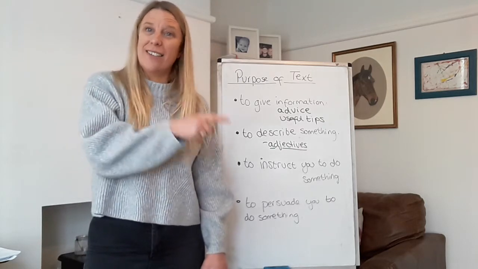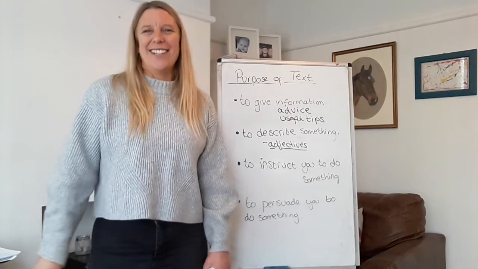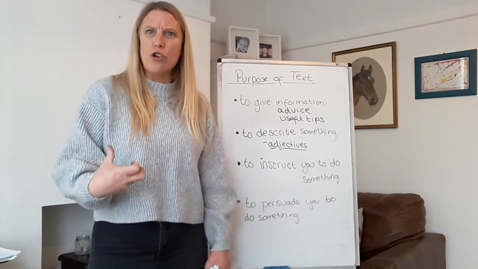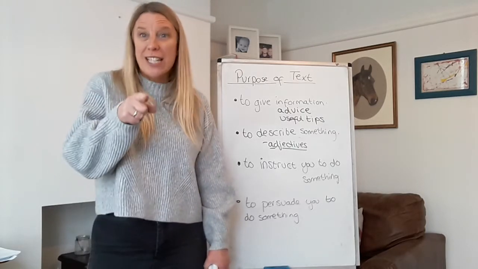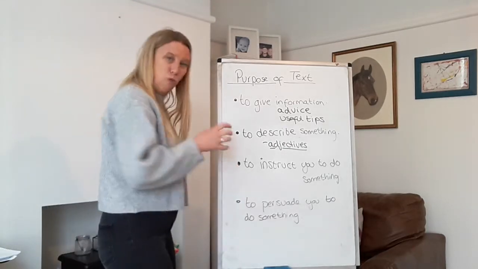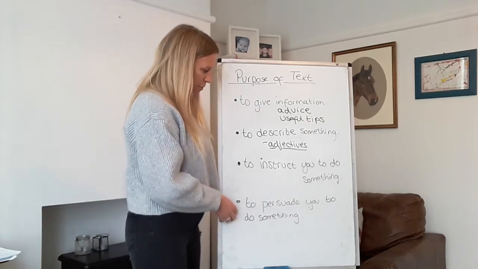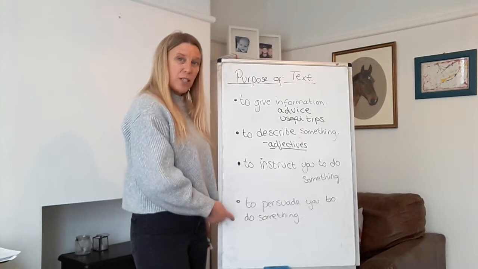Brush your teeth, eat your vegetables. So sometimes we give instructions that are quite bossy, quite rude. Sit down, be quiet, go to sleep. Okay, so these are instructions too. They tell people what to do. And then sometimes our purpose is to persuade people to do something, to persuade you.